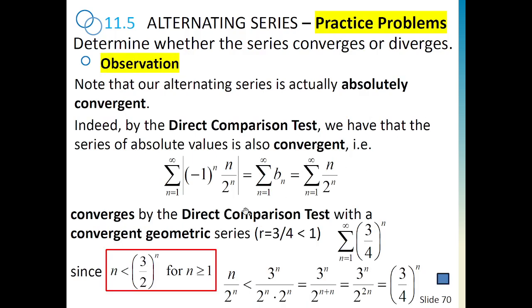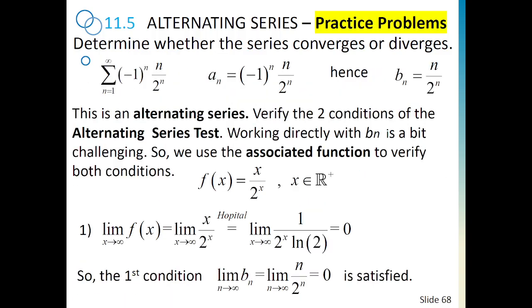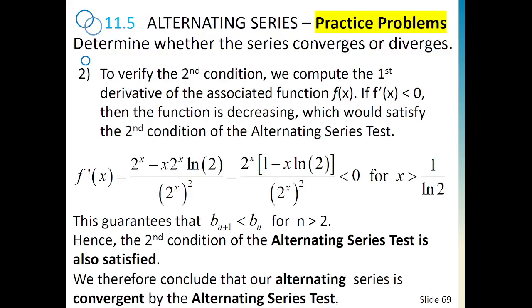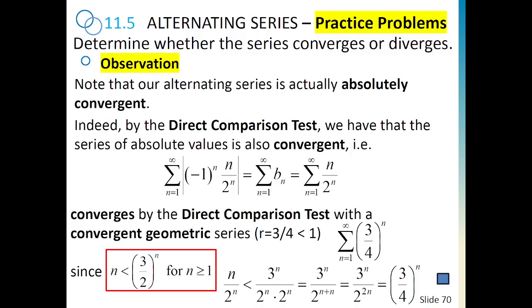Here is another one, maybe a bit artificial, just to show you that sometimes you need to be creative. Obviously this is an extreme example where we have the series here that we proved by the alternating series test is convergent. Now the question is, is it absolutely convergent or only conditionally? Well, we need to check the series of absolute values. That's much more work. Here it is a bit more complicated because I need to figure out if this series is convergent or divergent. So I had to be creative in my comparison.